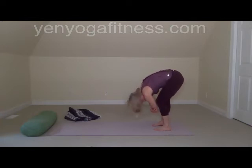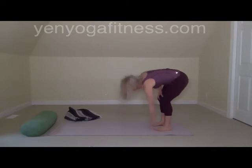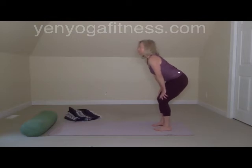Remember to shake your head, relax, and release your fingertips toward the ground. Shake your head again. Look between your legs. Changing your perspective is always good for you. Walk your hands up to your thighs. As you walk your hands up to your thighs, lift your chest, straighten your elbows, lift your tailbone.